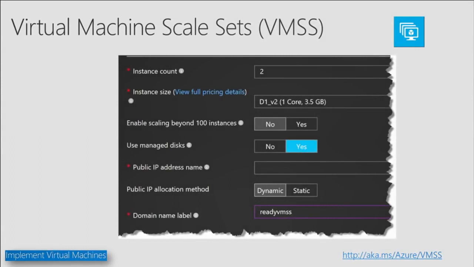Here I set my scale setup, choose the size of each instance, how many I want, whether I want scaling above 100 or not, whether I'm going to use managed disks or non-managed disks, what my public IP address name is, whether it's dynamic or static, and give it a label.